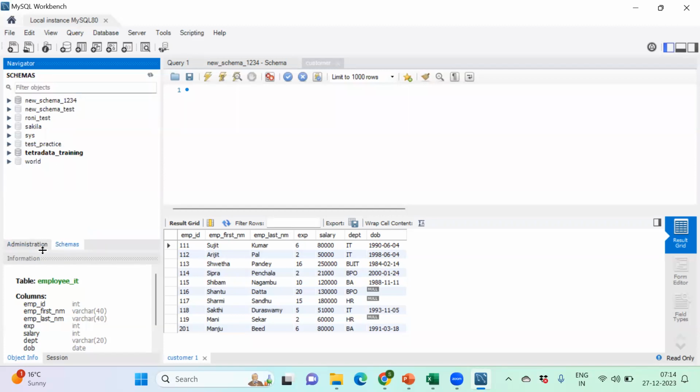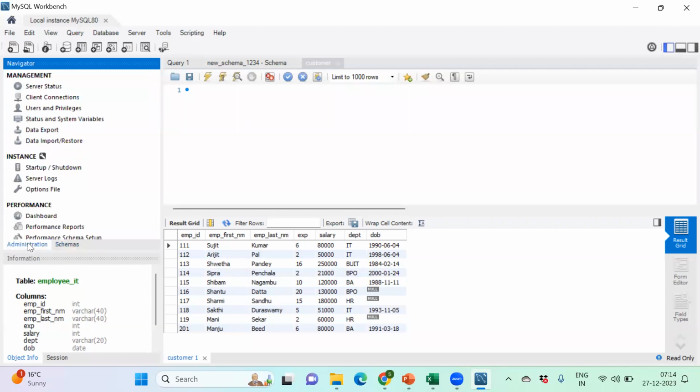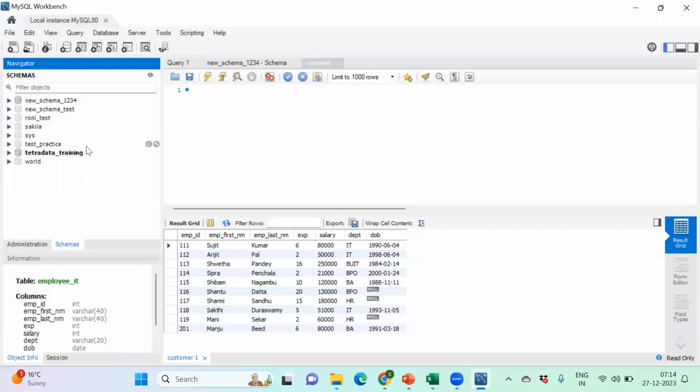They will control it from this administration section. As I have installed this on my localhost, I am the admin of this tool as well as the database engineer, so I can manage everything from my side. But in a live project, there should be a separate DBA admin team.